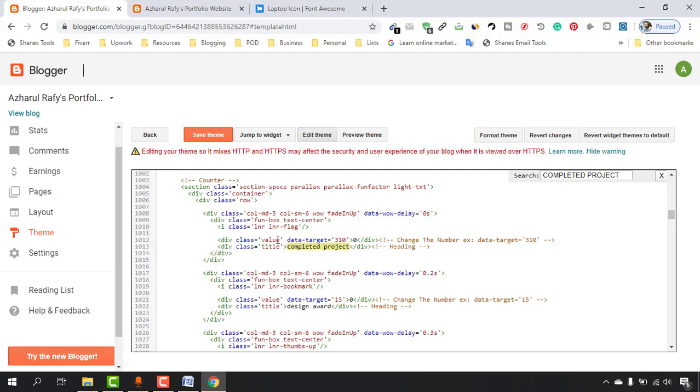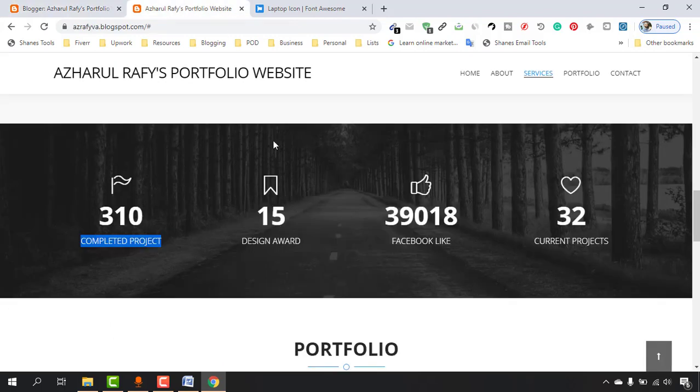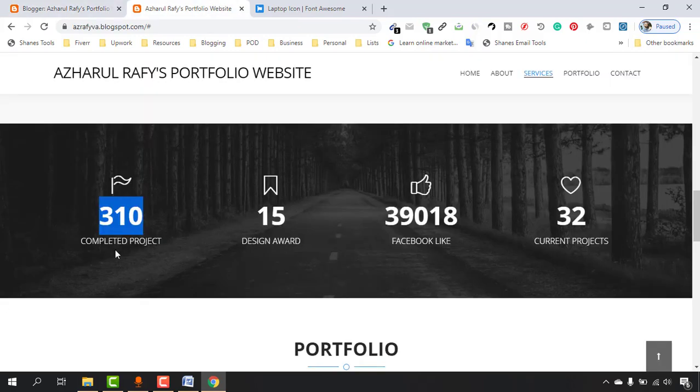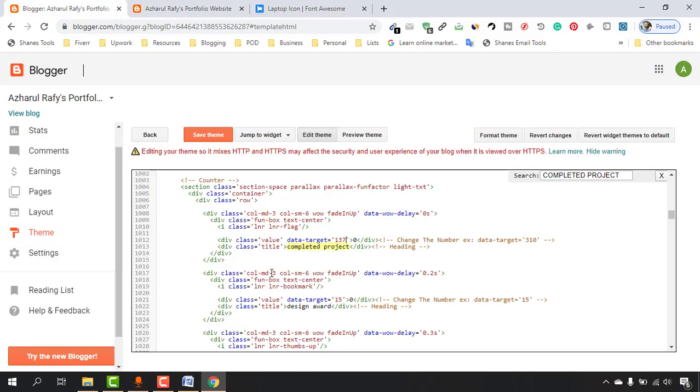Just above the completed project we are seeing a data target of 310, and here we have 310. We can make the change here from 310 to, let's say, 137. Okay, so 137.